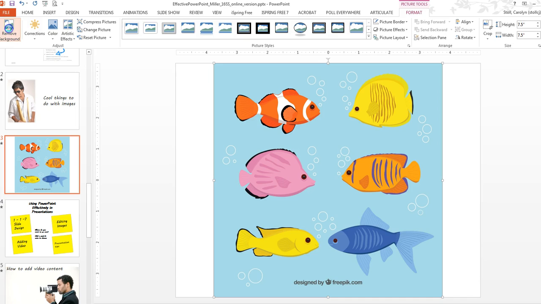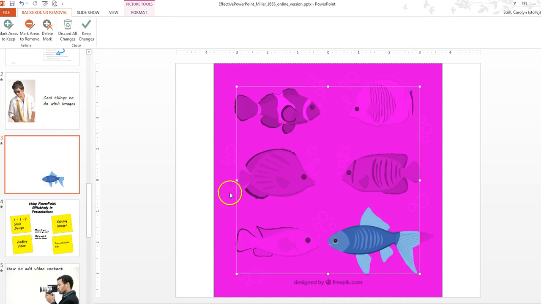So when I click on that, what that's going to do is it's going to turn most of this picture purple, and wherever it's purple, that's where the transparency is going to be. So the only thing that's going to be visible in this case is this little guy here, this little fish picture here. But let's say I don't want just him. Let's say I want another fish. So in this case, let's say I want this little guy here.